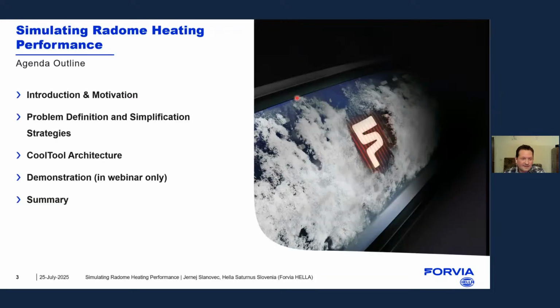Okay, so let's get started. The talk is divided into, let's say, five sections. First, I will make a short introduction, then I will highlight the problem. Then I will spend a bit more time on the cool tool. The cool tool is basically the paclet that I have developed and is helping us to tackle these problems. Then I will switch to a live demo in Mathematica and then some concluding ideas. Because the timing is rather short today, I will be moving along the slides rather quickly, but I think that you will get the main idea.